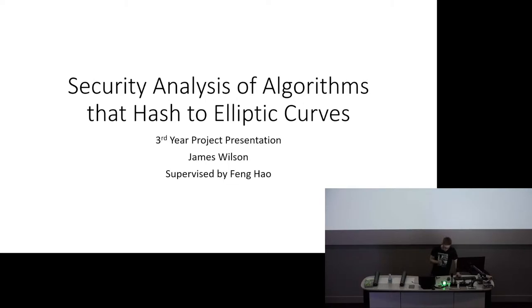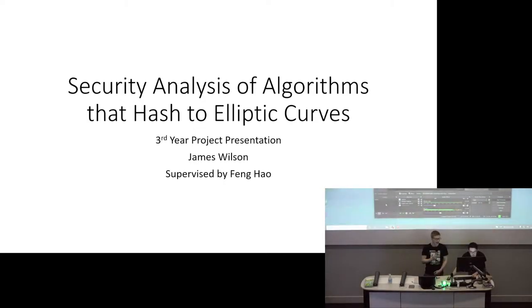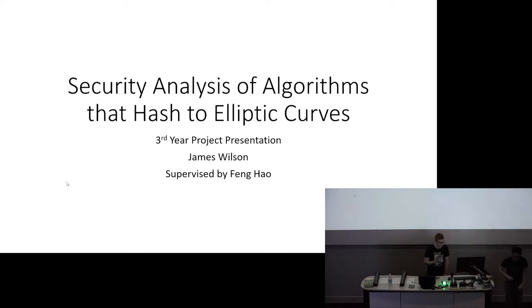Okay, and then I also found some problems in the existing proof of concept of Opaque, and I sorted those out. And then this turned into something quite cool that I have to show for my project, which is that I have found some problems in things that real cryptographers have done. Okay, so now we get into elliptic curves. I won't bore you with exactly what elliptic curves are, but then the actual hash to curve algorithms and how they work.